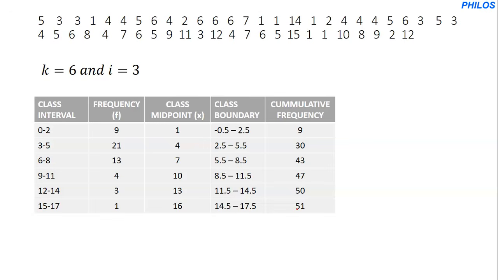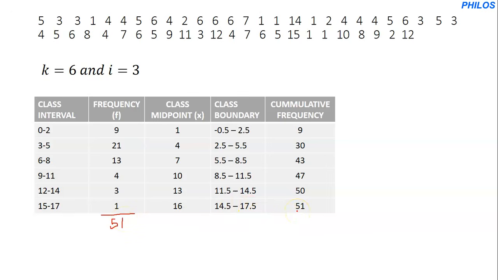Now before you proceed, you have to check total frequency is what? Sigma f. Okay, total frequency gives you 51. Please always check if the last CF is the same as total frequency. If it is the same, then you are on the right path. But if they are not the same, you should know you've made a mistake in your computation somewhere, so you should go back and recheck. Okay, make sure your last cumulative frequency is equal to the total frequency. It's very important. Check that.